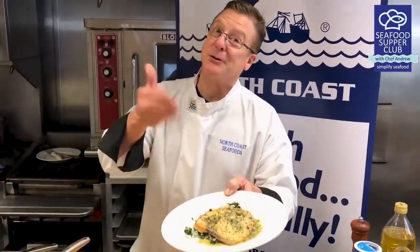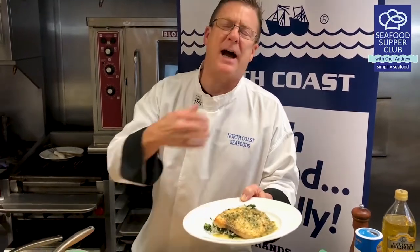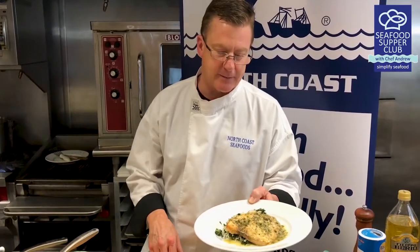So there you have it. Swordfish piccata with a Greek Spanish chorizo rice. I love the fact that you can make this restaurant style dish at home in less than 30 minutes.